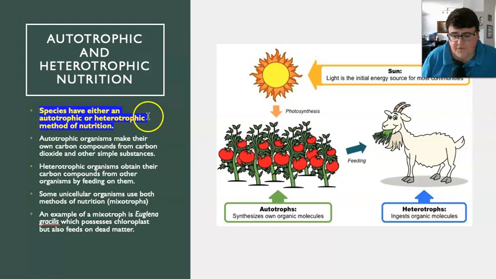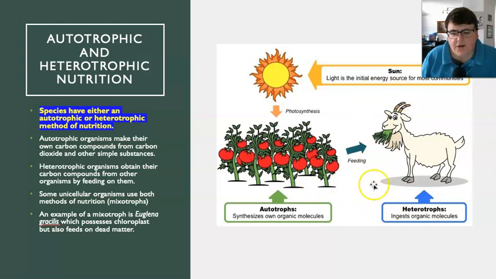Okay, so autotrophs, we're talking about things like plants and algae, are organisms that can make their own compounds, or carbon compounds, or organic compounds, from carbon dioxide and other simple inorganic substances. So they're taking inorganic substances in, and they're converting them into organic compounds in their bodies. They're creating their own food. So trophic is almost talking about feeding, auto, making your own. Autotrophic makes their own food as such.